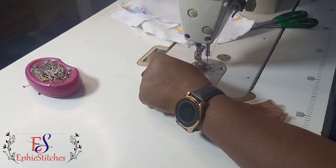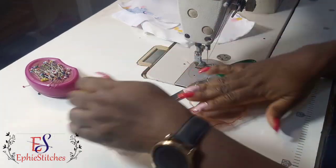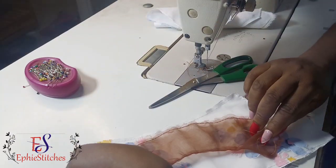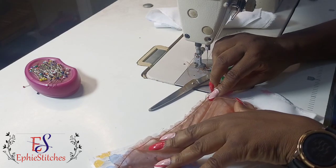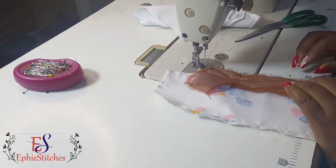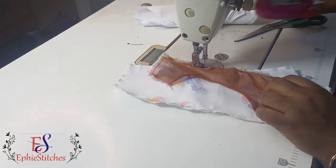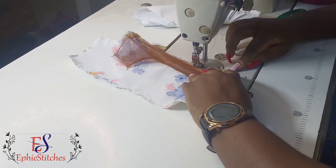So I have it as one now. You can decide to iron it or whatever you want. So for us to start sewing, remember we notched places, so we should align to our notch. And let me change my thread back to white. Okay, so I've changed my thread and I'm trying to attach the yoke.